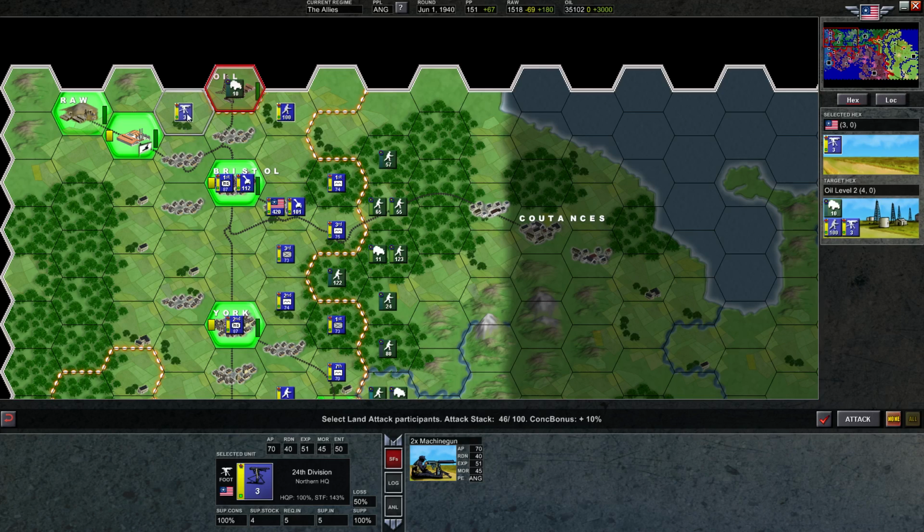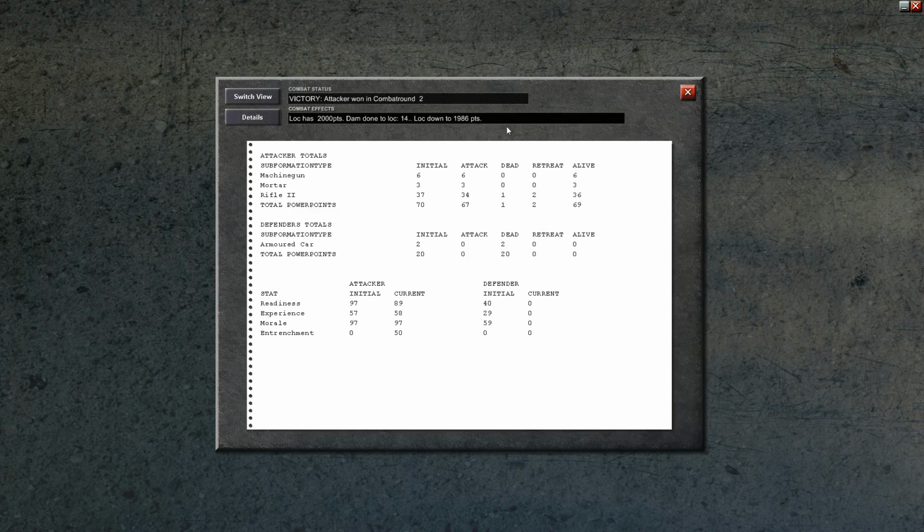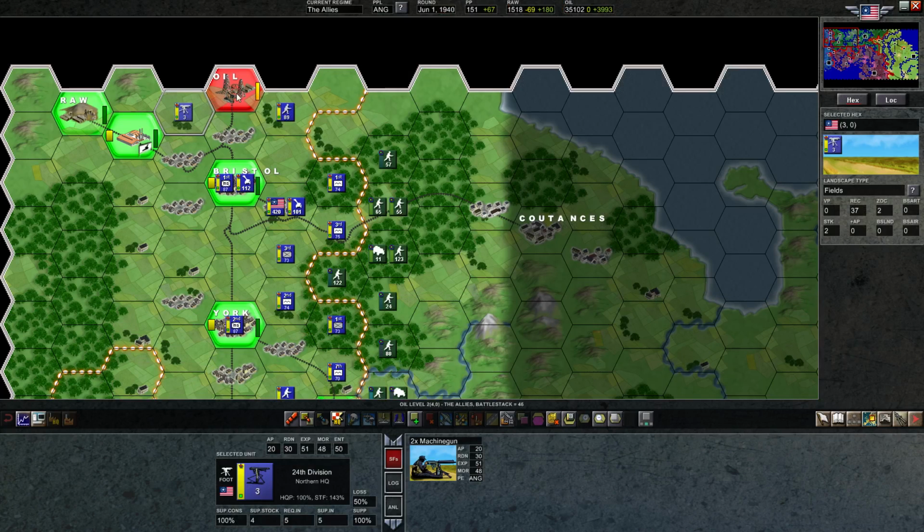Because if they do, then I will lose the division card, which is a political point loss, and that's actually pretty significant. So we're just going to hope that that doesn't happen. And it didn't, so we lost one rifleman, but nothing else. To secure our lines, it's just something that's worth doing.